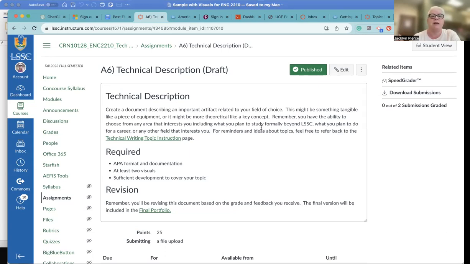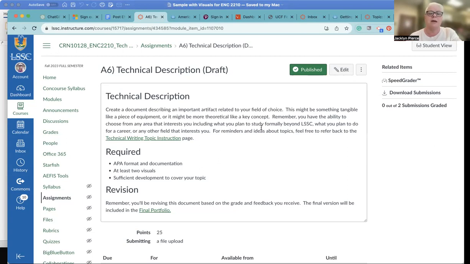Remember, you have the ability to choose from any area that interests you, including what you want to study beyond Lake Sumter, what you plan to do for a career, or even something that you're interested in for fun. There are topic ideas for all of the different pieces of technical writing in that instruction page, and I've got a link there for that as well.